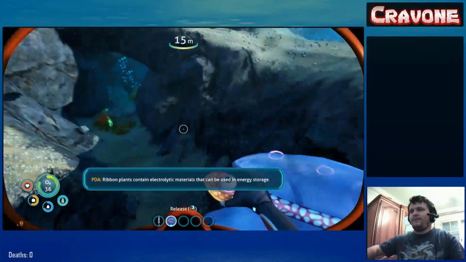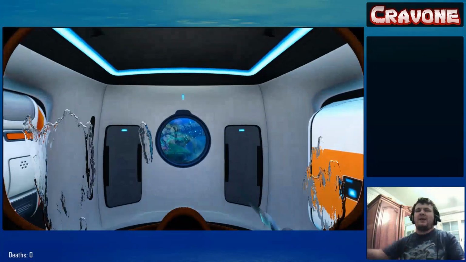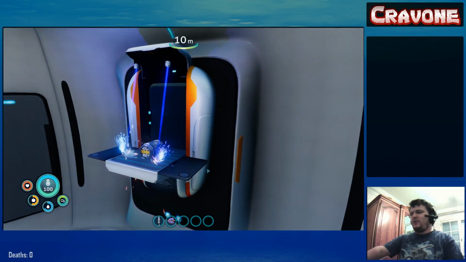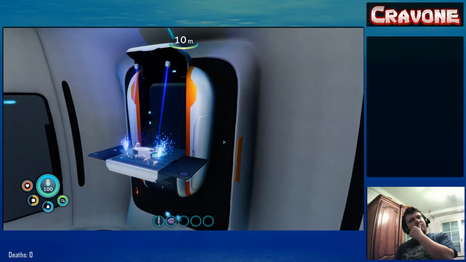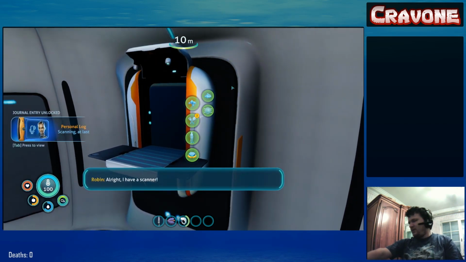Oi, come here. Also going to see if we can manage this deathless. Yes, we need a battery. And battery! We can't actually charge batteries. We'll have no way of charging batteries. All right. Or power cells.